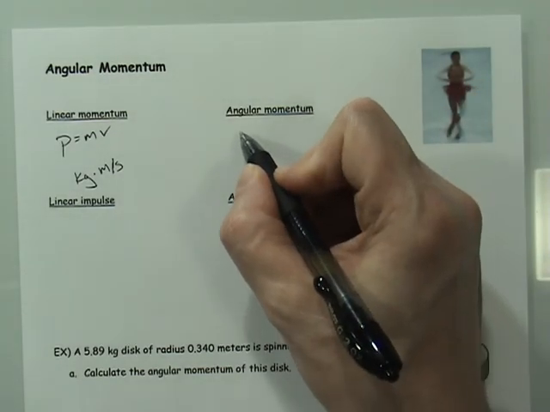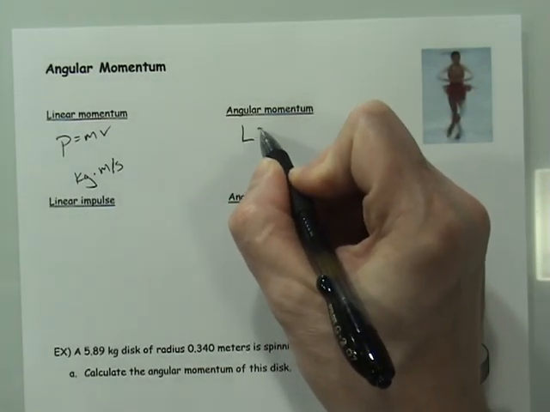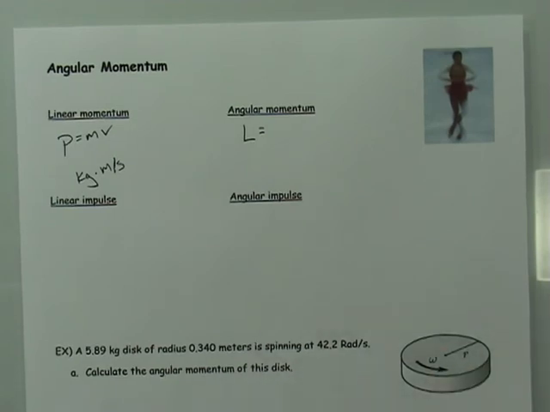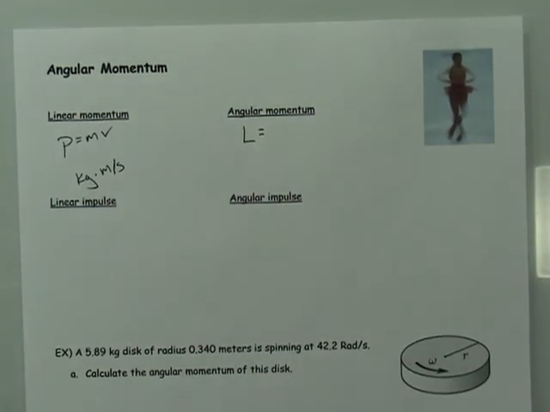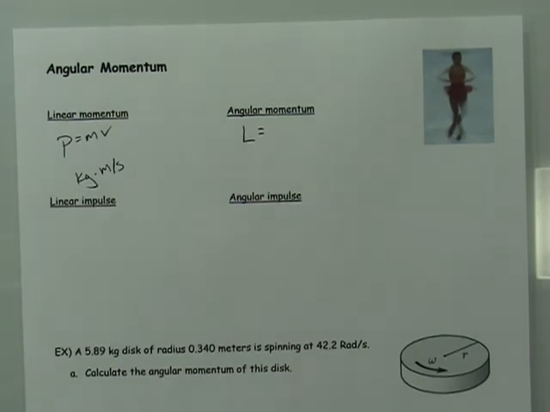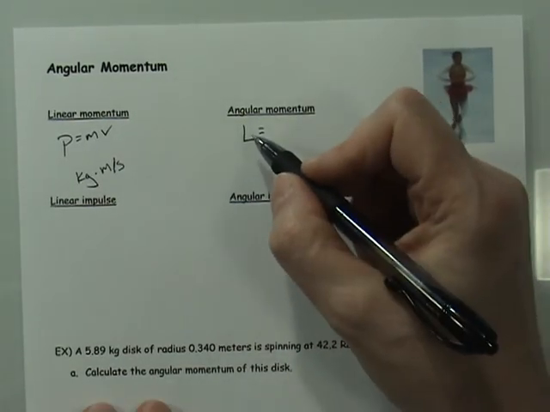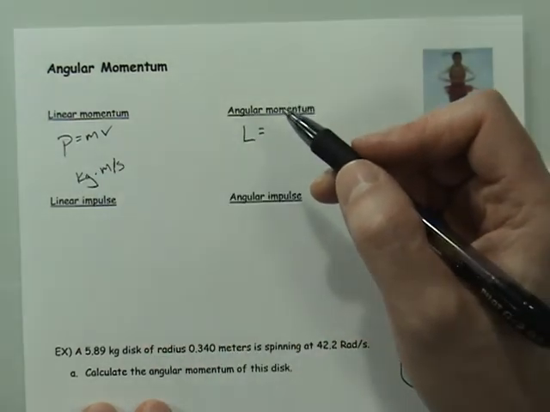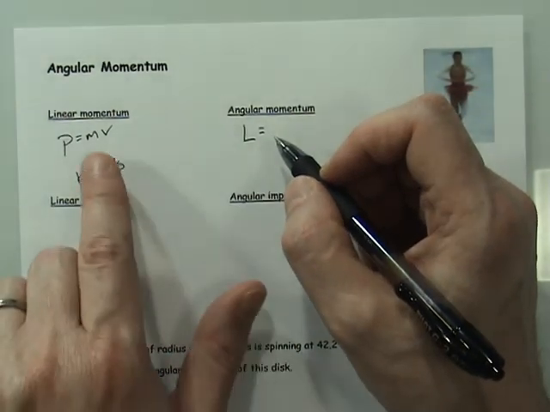So the symbol for it is L. I've done a little bit of research for why the letter L was chosen. Some people say it's because of the right-hand rule. It has to do with the fact that this is a cross product and the moment of inertia and the motion of the angular velocity are at right angles to each other. There are several different reasons why. Regardless of the reason, capital L is the symbol for angular momentum, lowercase p is the symbol for linear momentum, and then we just have to translate these properties.